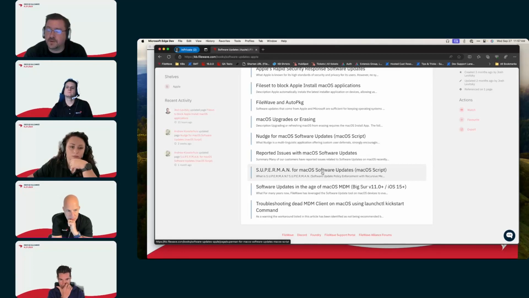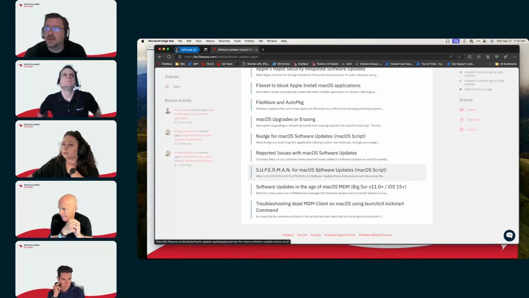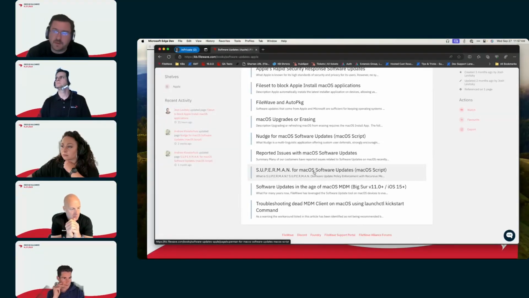So if you experience problems, particularly on the macOS side, you can do workarounds with scripting. On iOS or Apple TV, you can't really script around that because you're entirely in the Apple framework, but you can get really creative. And in some scenarios, you might actually look at Super Man and like the way you can customize the interface, better than doing it just directly in FileWave.